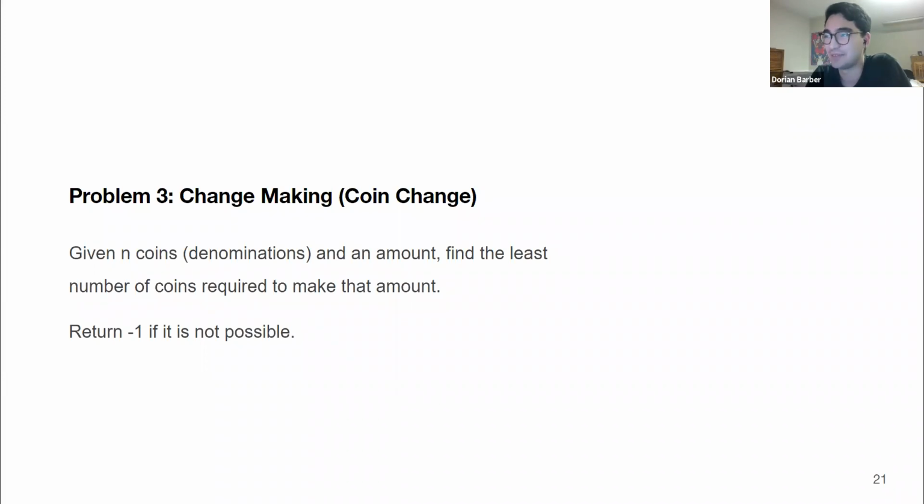And so the problem is, given n coins, which are the denominations, and some amount, you want to find the least number of coins required to make that amount, right? And sometimes it's not possible. So in that case, return -1. On LeetCode, it's called coin change, if you want to take a look at that as well.